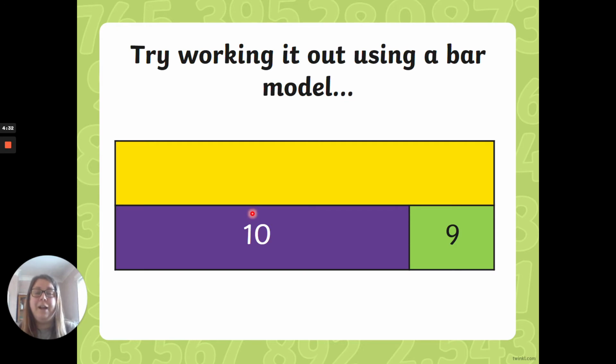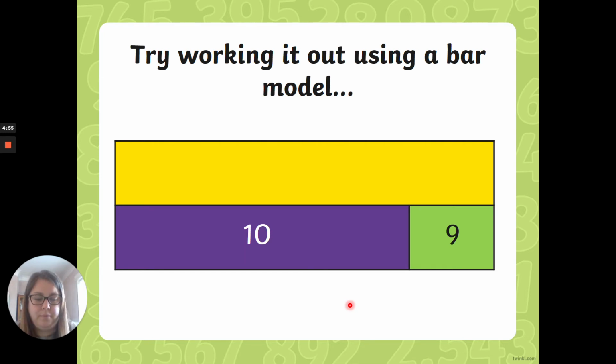Perfect. Now then, it's going to be quite a little bit of pausing the video, all right? I do apologise for this, but I want you to get used to seeing bar models and pothole models in different ways now. So if I've got 10 and 9 as my parts, what would my whole be? Draw the bar model with the whole. Pause the video, off you go.